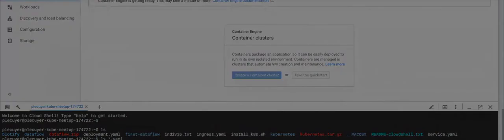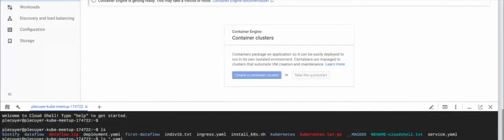Actually, I'll take 1 more minute because I really had done nothing in that environment, and the Container Engine API was not ready yet. So what's happening right now is that I'm bootstrapping the Google Cloud environment to be able to run containers. I haven't started a cluster yet. I need to bootstrap the actual API, tell my project that yes, I will be running some container clusters on that project, and it is initializing the API. That normally takes about 30 seconds. It should be done soon. And once that's done, that will give me access to the API to start and provision that cluster.